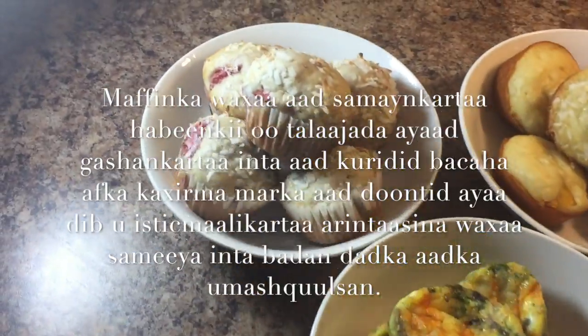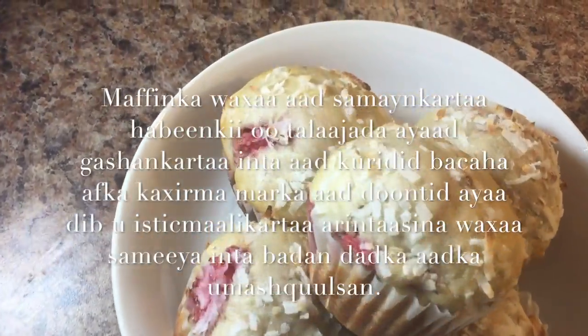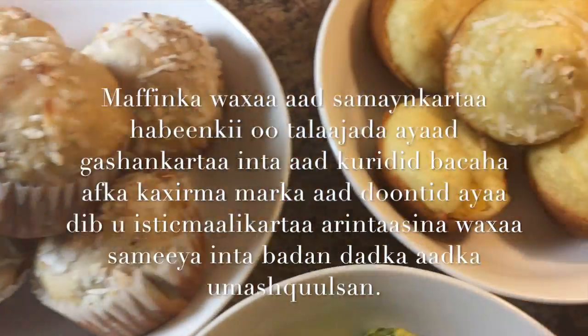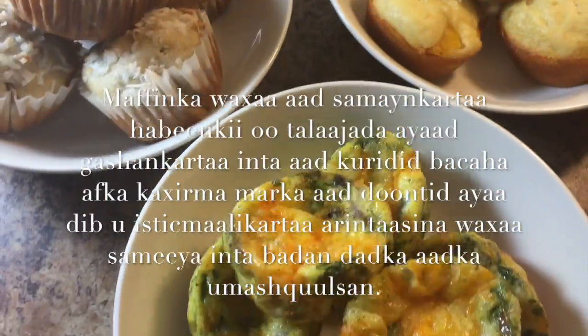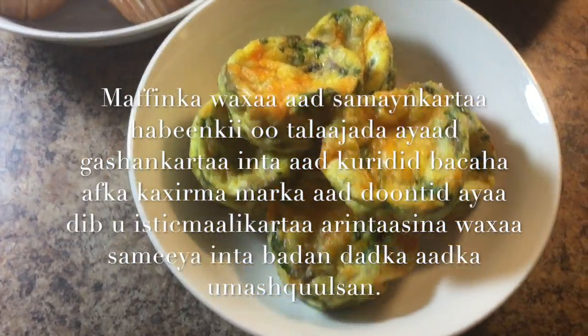This is our end product, you guys. These are all our recipes. Again, these are for people who don't have time to make breakfast or anything, and these are all healthy alternatives instead of having to go out and purchase something.